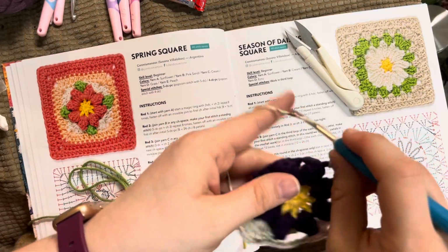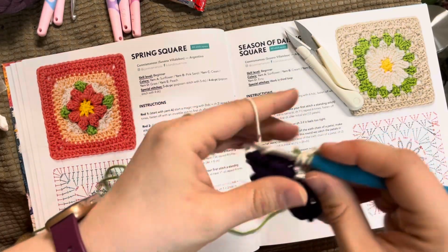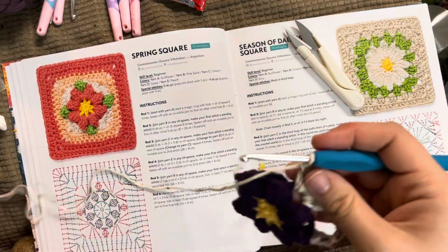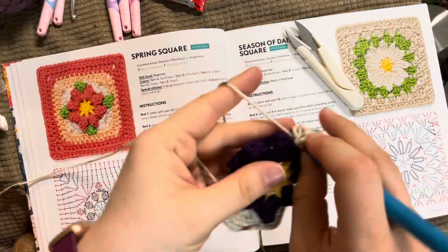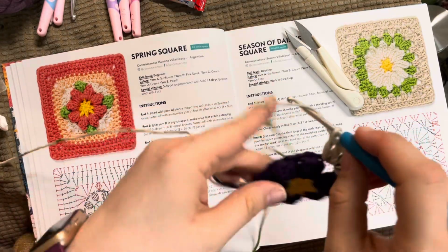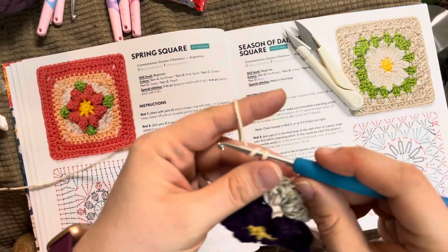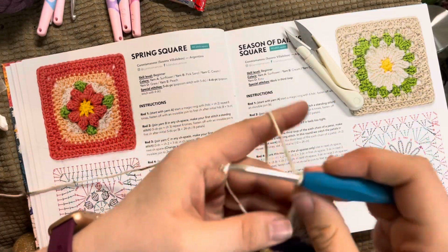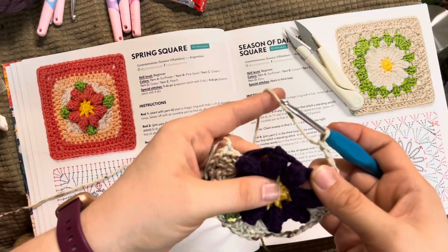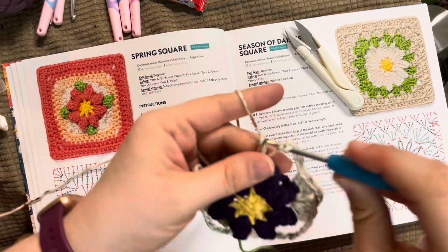And part of the reason why I'm trying to just go ahead and do this is because the more you go back and forth, the more confusing it can sometimes get. But I've used this technique a lot before in my crocheting, and so it's a lot easier to me. So then you chain 5, 1, 2, 3, 4, 5. We're going to skip this one, go into here, do our 3 double crochets.